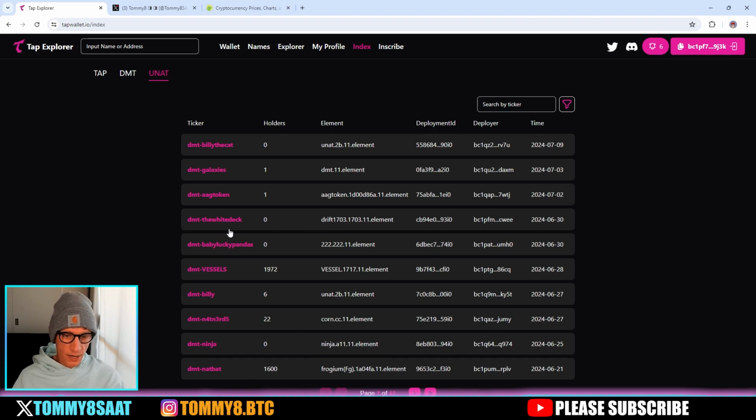Shout out to both of them. And here you can see the element, which is the pattern for the DMT stuff. So if you want to search for the pattern, which one it's using. And then there's a lot more information as well if you want to check out the deployment ID and who it was deployed by, the time, etc.